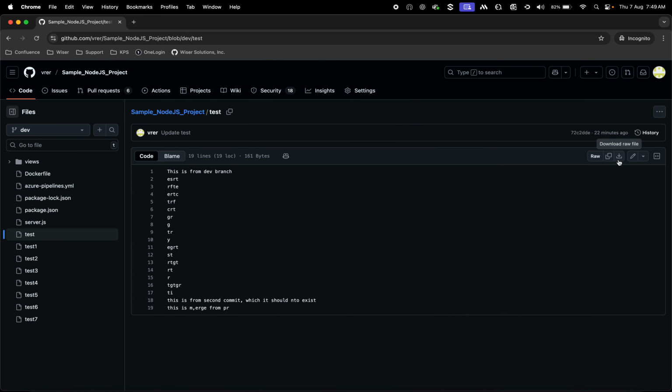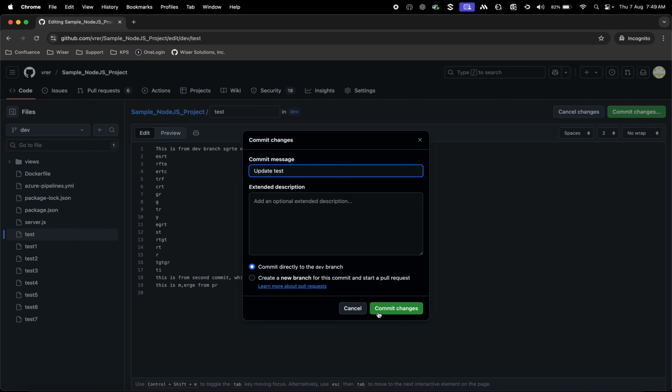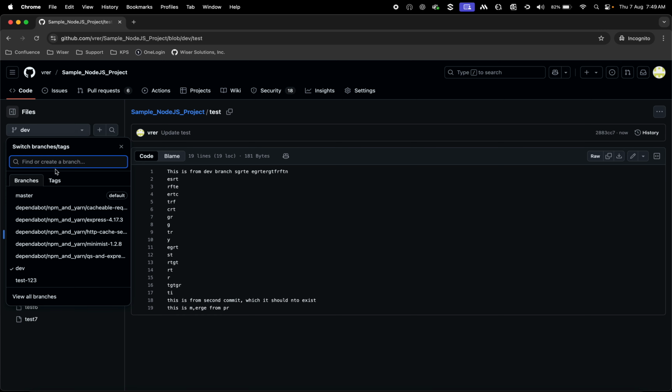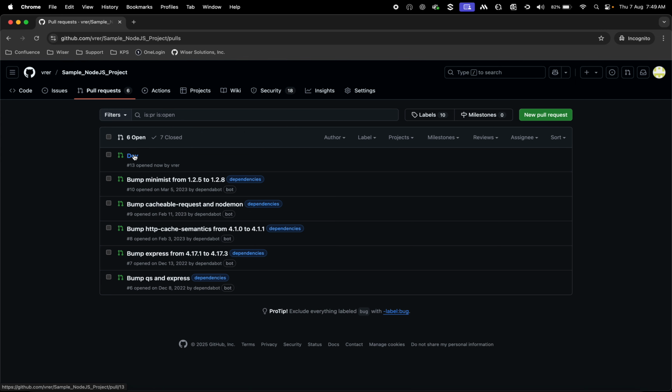Let's say, imagine now, in master the same test file is there, right? With different data in it. Let me show you. I want to show you how conflicts usually happen. So this is the test file, with a different line in this dev branch than in master. Come on, different line, right? Now let's see what happens. Raise a PR.